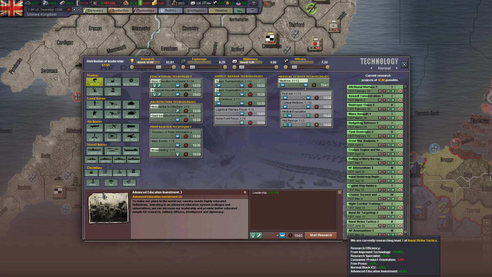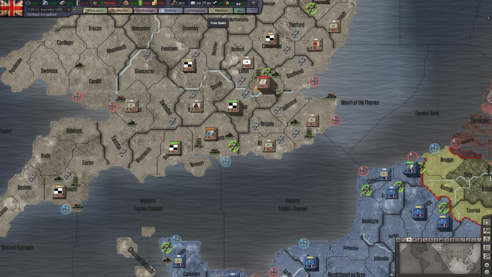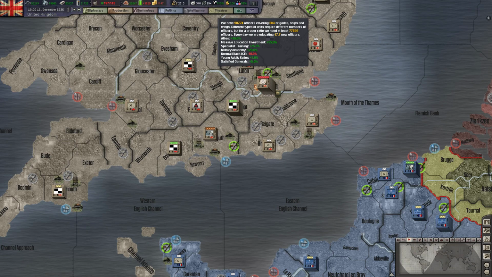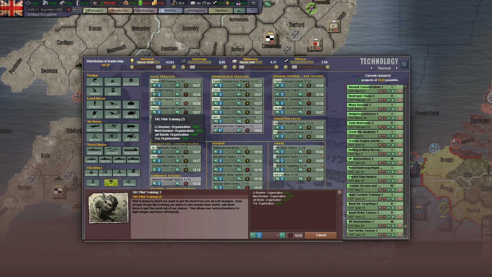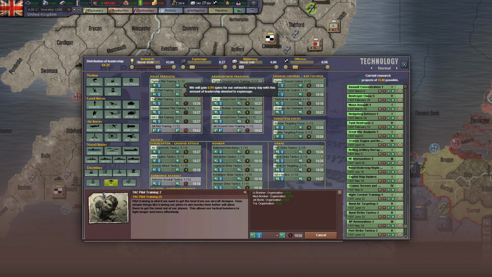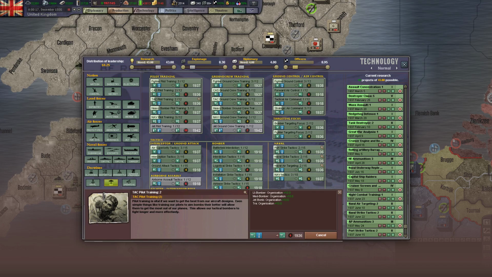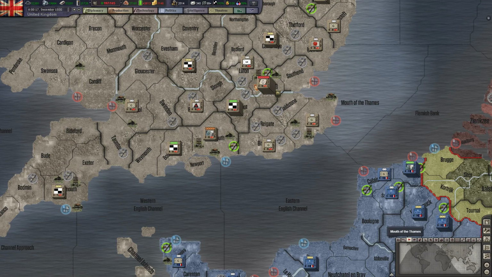Got advanced education investment advanced. Take the port strike tactics. Okay. And you know what? I'm going to pick one more and I'm going to go for the ground attack efficiency, just because I think that's important, regardless of who you play as.